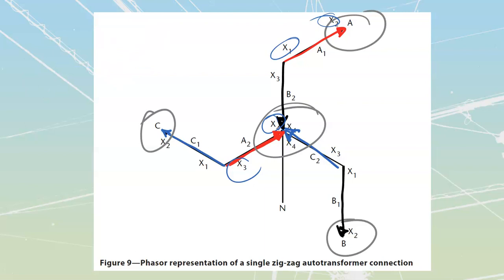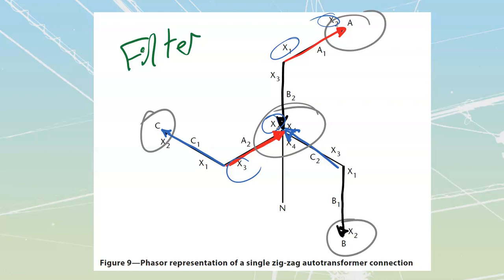I'm just going to put that up in big letters: filter. This is actually being used to filter out, in a lot of cases, third harmonics, as well as to allow me to filter any sort of implied neutral currents out of this system. It is not for transformation, this one.